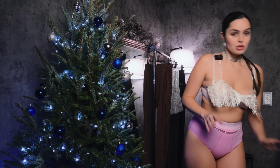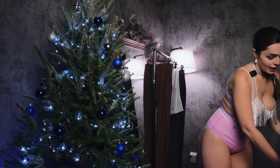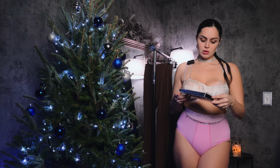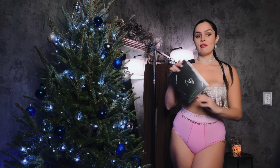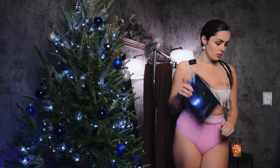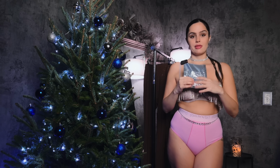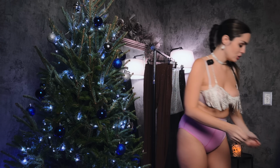Let me show you. So I gotta show you the packaging. It's really beautiful. So everything came in its own silver metallic-y box like this. It's like reflecting on my wall over there. So this one just says belly chain, and they have a lot of beautiful chains. I have a full body one to actually show you in this haul as well, so stay tuned. And then it actually comes in this little container like this, where they just suck the air right out, so it stays really crisp in the packaging.